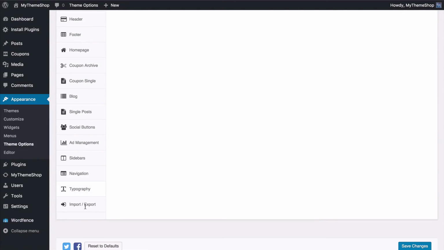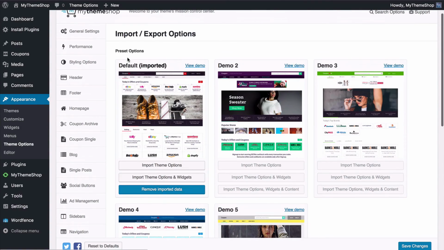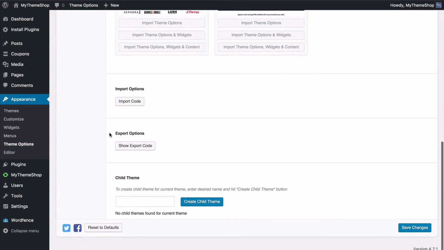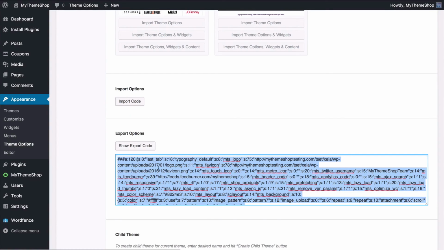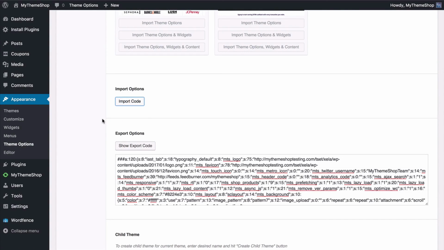You'll remember we looked at this at the start of the video, but there are actually some additional options here, as well as the import and export of the layouts and demo content. If you scroll past this, you're going to have the option to import and export your theme options code. So if I click on export, that's going to load up all of my theme options, and I can then copy and paste this onto a different site and then paste it in there under import. That's going to allow me either to back up or quickly transfer all my data on my site between perhaps a demo and live version of my site.